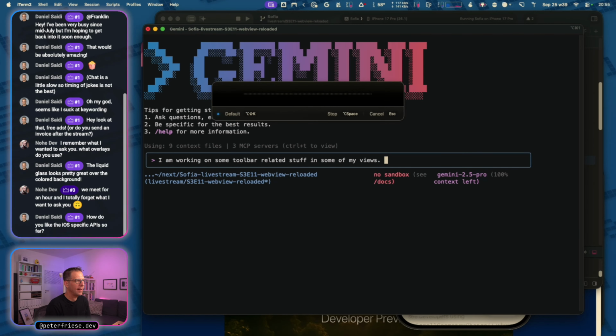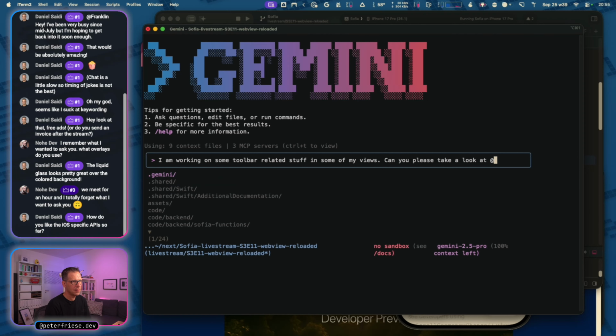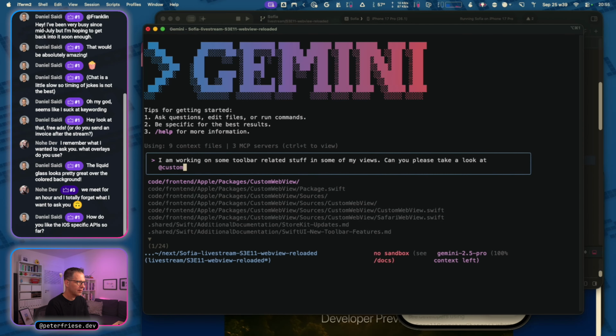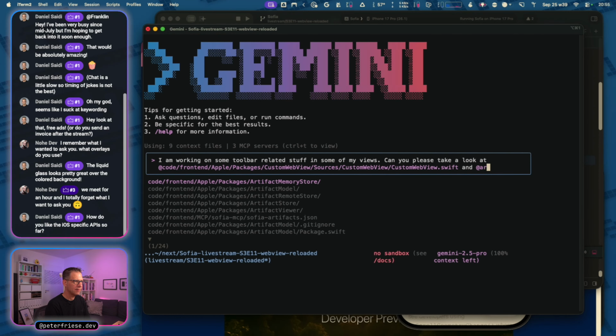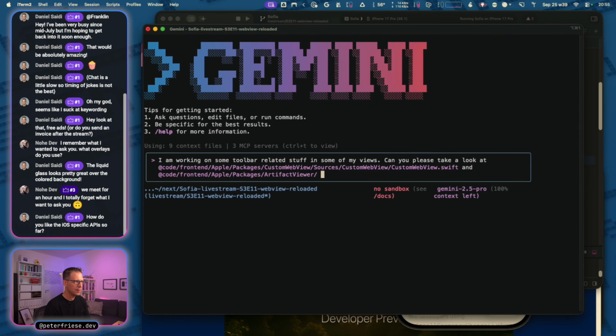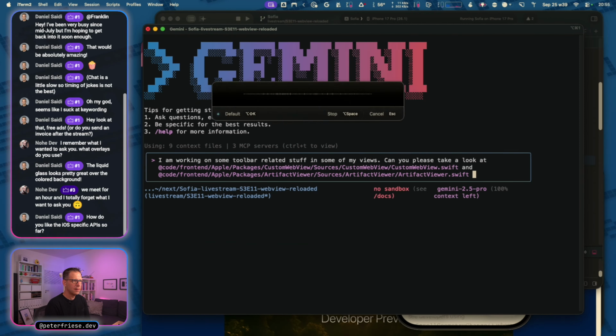Can you please take a look at the custom web view, and at artifact viewer.swift, and tell me how I can make sure that the toolbar button that I define in custom web view moves to the very left of the toolbar of the artifact viewer.